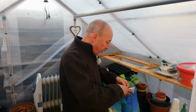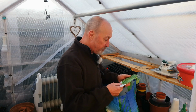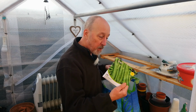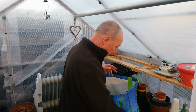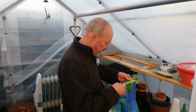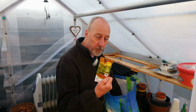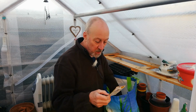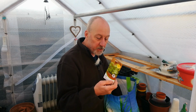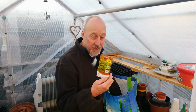Now I've picked up all manner of other things. I've got some climbing beans. These are my smooth pod Blue Lake climbing beans, your runner beans if you like to call them that. We've also got some chard. Now this is the salad type chard as opposed to the bigger, thicker leaved chard. This is Charlotte, ideal in salads and similar.